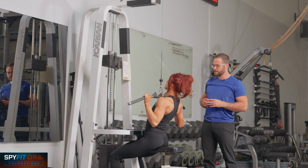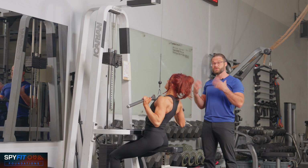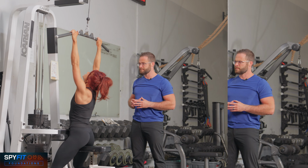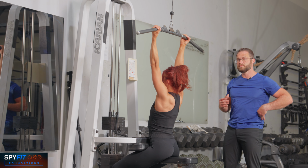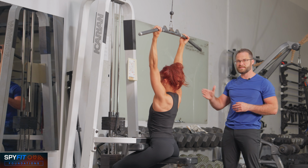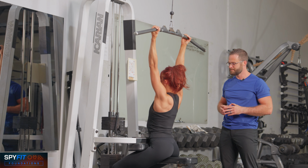An alternative to this grip, the pronated grip, is a supinated grip, which is your palms facing inward. You want to try that one for me? This variation takes some of the load off of the lats, but also makes it a little easier on the elbows as well. This is great for the biceps and can also help you if you wrestle with tendonitis.